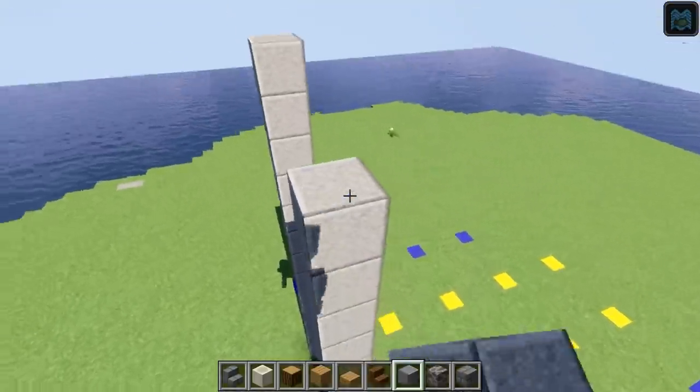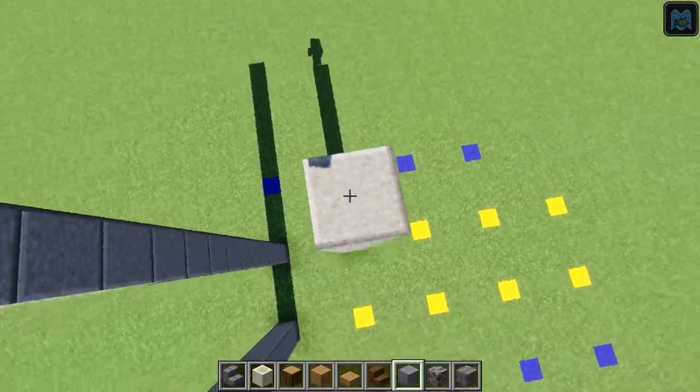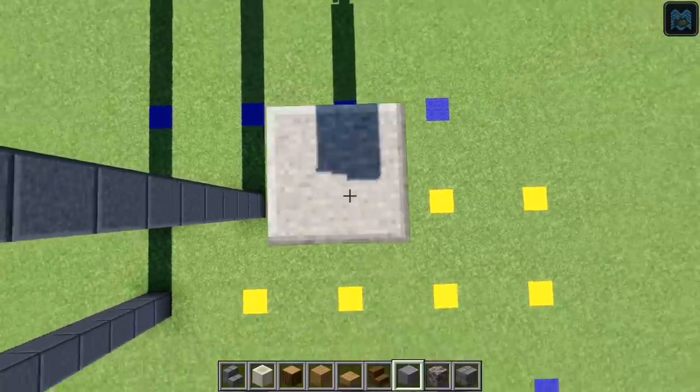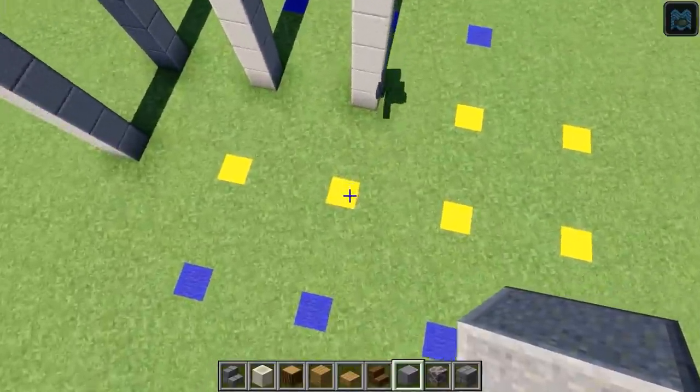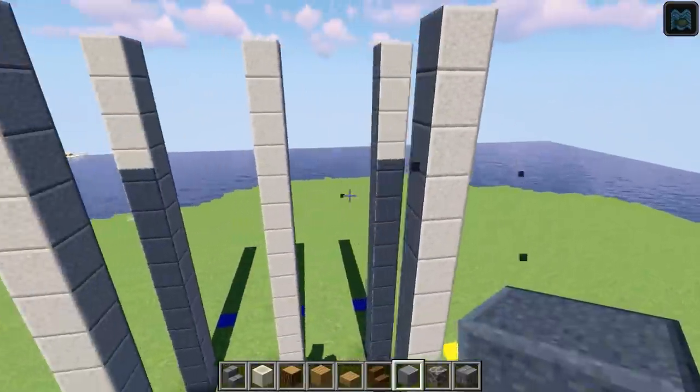1, 2, 3, 4, 5, 6, 7, 8, 9, 10, 11, 12, 13, 14. Like that. Like that. Same again here. So these are all going to be 14s. So we need three of these at the back and three of these at the front. There we go. And here, make sure they're all 14 blocks tall.